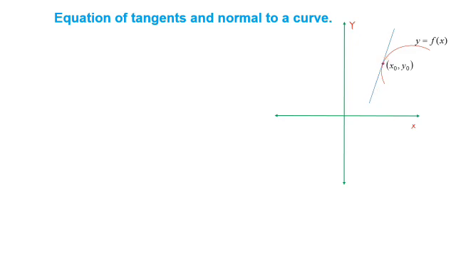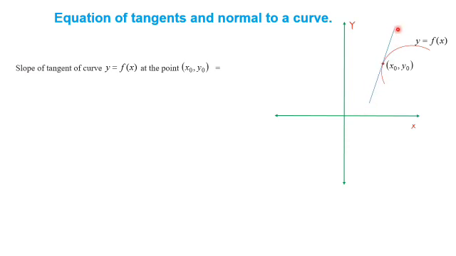We have drawn this tangent on the curve y is equal to f of x. If you want to find out the equation of this tangent, we should know, by using point slope form, the slope of this line. Of course, the point is here, but if you know the slope, then we will be able to find out the equation of this tangent. Here, the slope of the tangent of the curve y is equal to f of x at the point x0, y0 means the slope of this line.